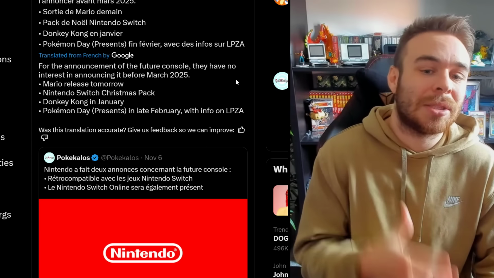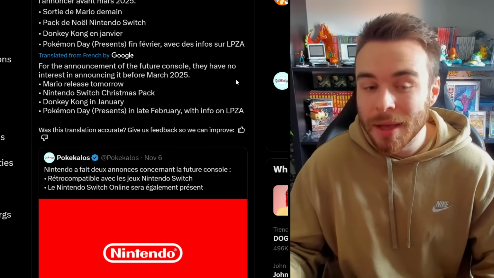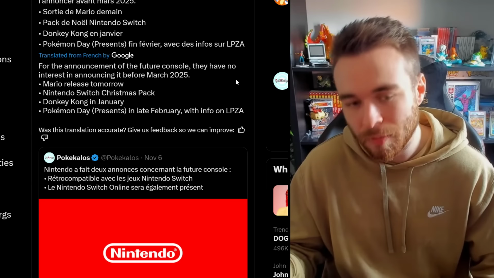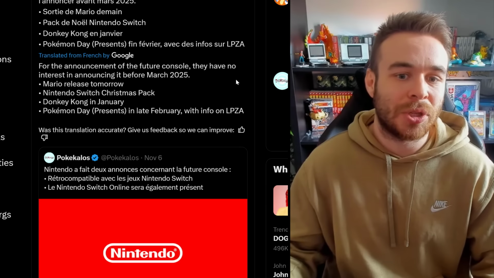So we're kind of getting something every single month, really. Obviously Mario & Luigi this month, Nintendo Switch next month, Donkey Kong January, Pokemon February, and then obviously they announced the Switch 2 in March.